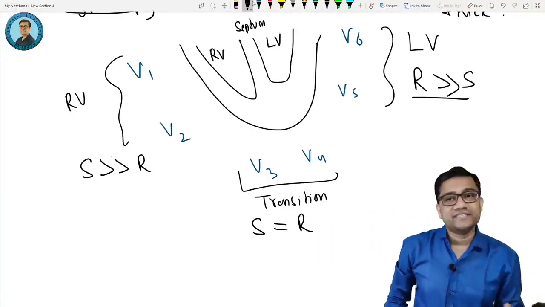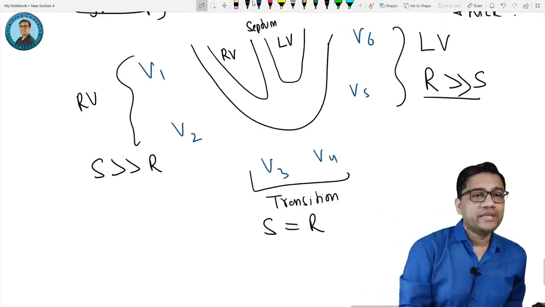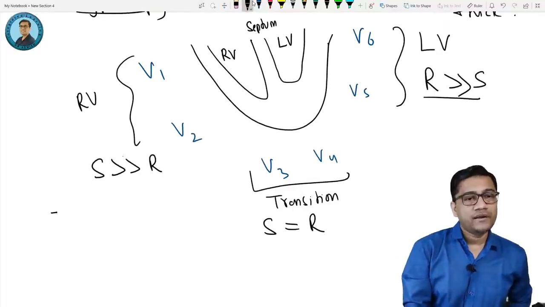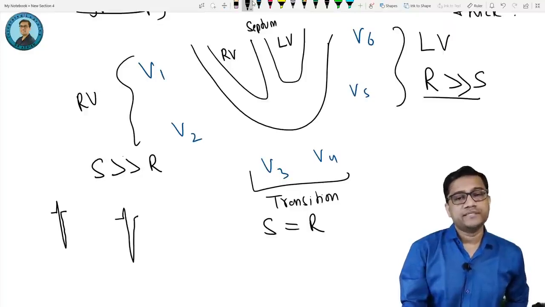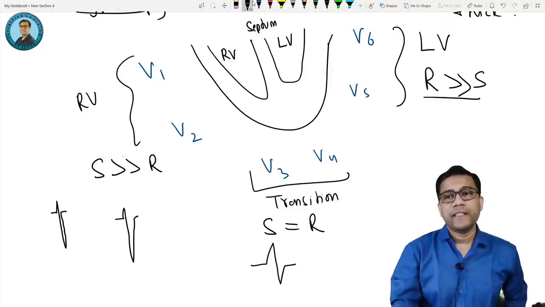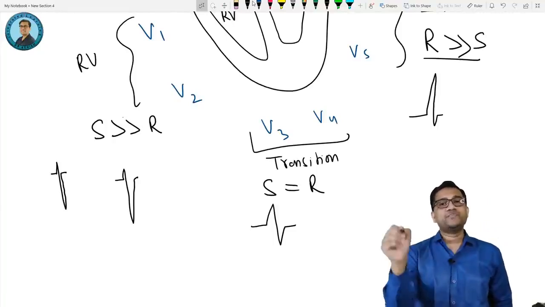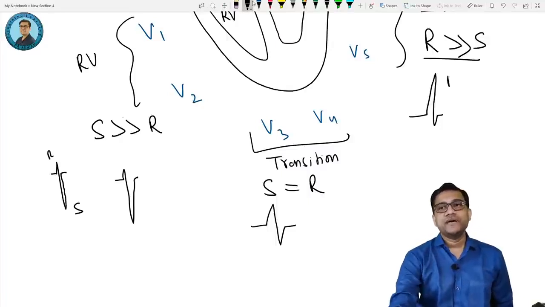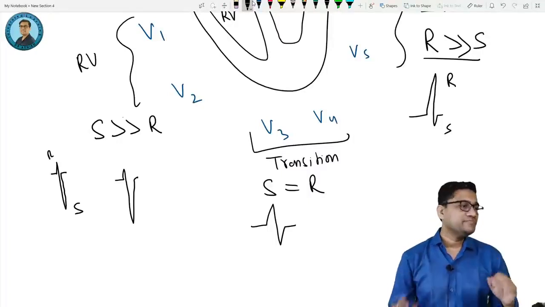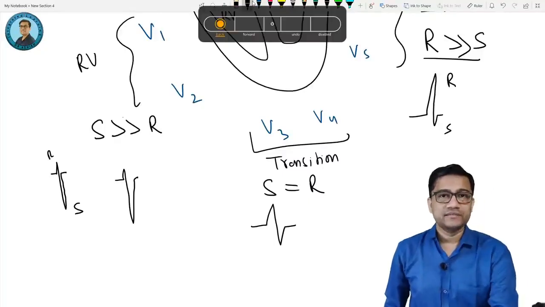and the left axis is this. Okay, fine. So in the left ventricle, R is bigger. So what do they look like? They look like this. See, small R, big S. Can you see? Small R, big S. Here equal, and here R is very big, small s. Easy. This is called RS progression. Are you clear now? So here R is small, s is big. Here R is big, s is small. Are you clear now? Okay, so have a look at this.